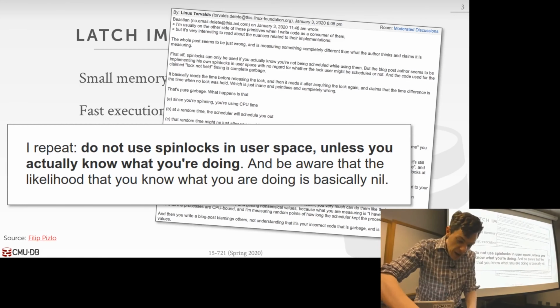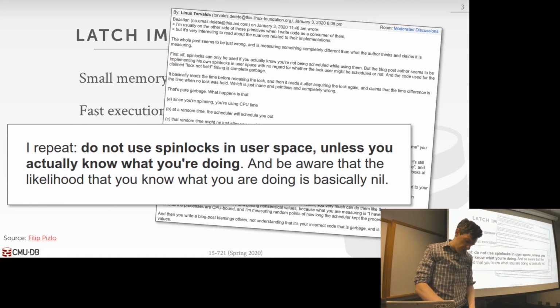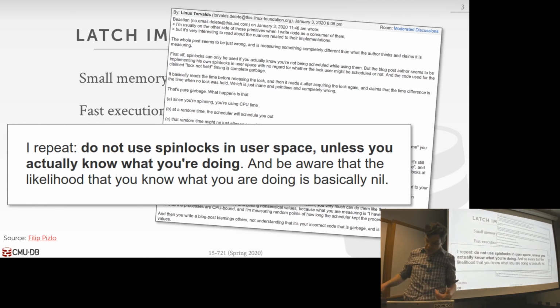So prior to this, every semester when I taught latches, I'd always say, oh yeah, never use an OS latch, a mutex, or pthread mutex, because going down into the kernel was always really expensive, right? To tell the OS, hey, I can't run anymore, that's now going into the OS. You have to update the data structure that the scheduler is maintaining to keep track of what threads are running and what they're waiting for. And I always thought, yeah, it's better off to do everything in user space.